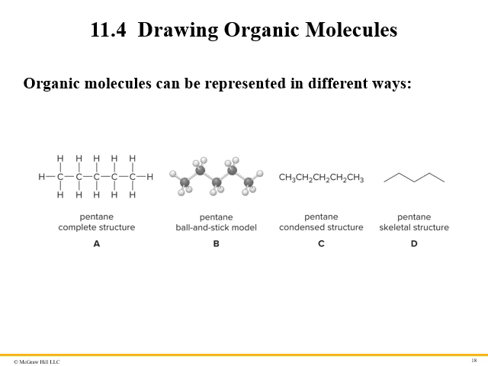And basically what it does is that every time you have an end or a peak, you are representing 1 carbon atom. So you will have 1, 2, 3, 4, 5 carbon atoms, and then as many hydrogens as you need to make sure that you have your 4 bonds. So in this case, for example, this carbon here in the corner is forming 1 bond with this other carbon. So it needs 3 hydrogens to form those 4 bonds that need to happen in carbon. This carbon atom here on this peak is forming 2 bonds with carbon, so it is missing 2 hydrogens, and so on. And that's basically what a skeletal structure does.